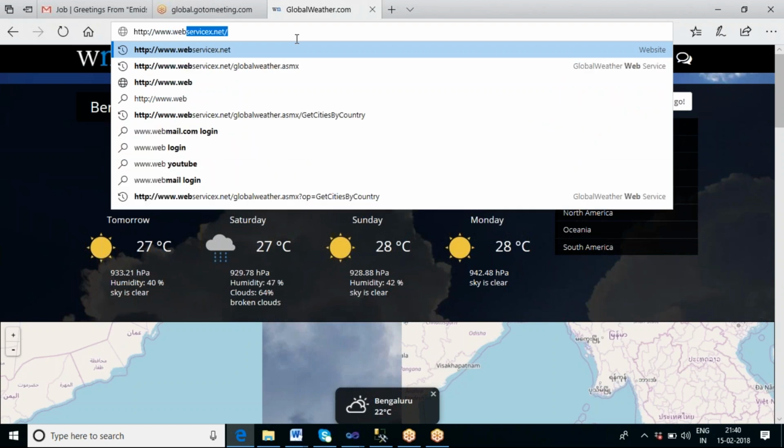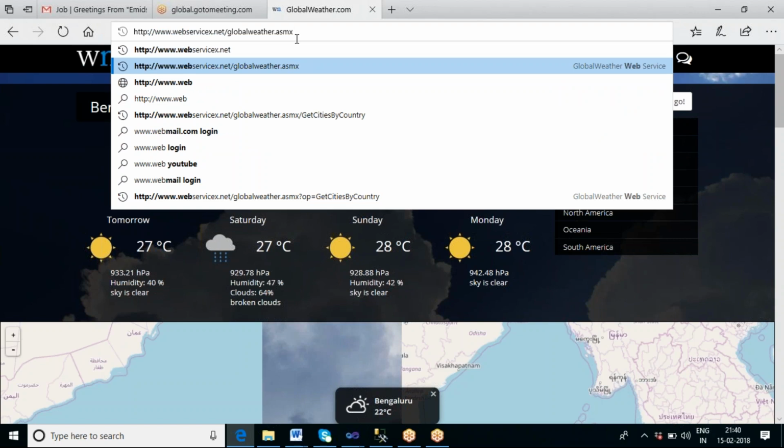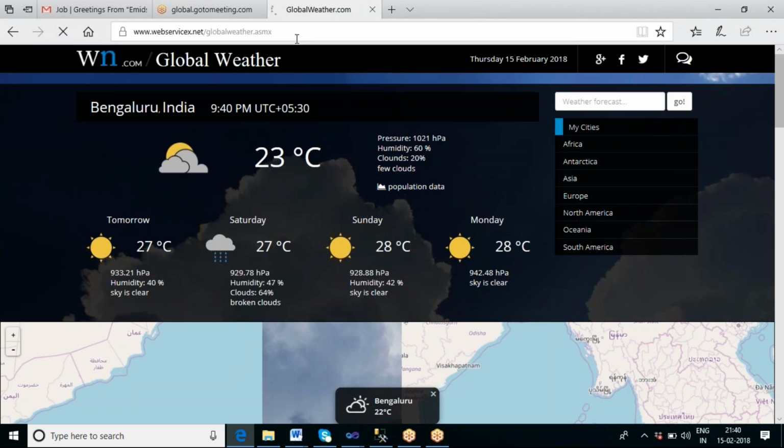We have an ASMX page, which is called one of the web methods, where we can find the data. Now you can see that I have one web service, the globalweather.asmx page. In this web page we have some operations like get cities by country and get the list of weather.